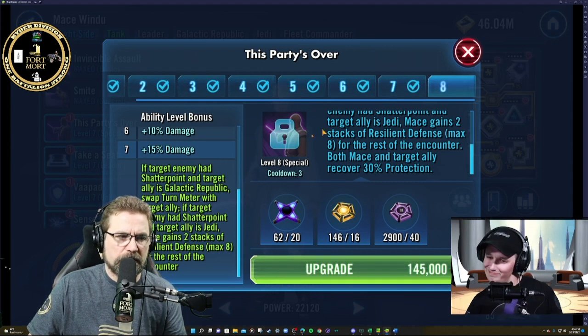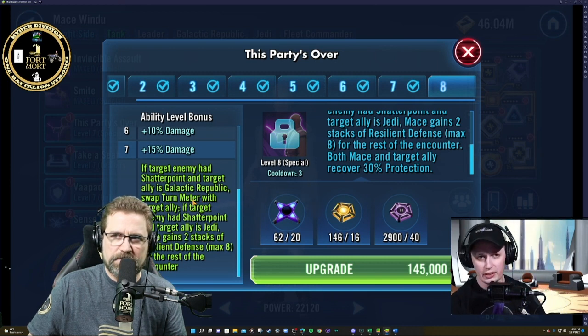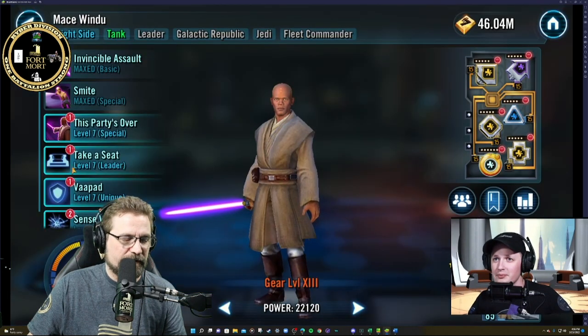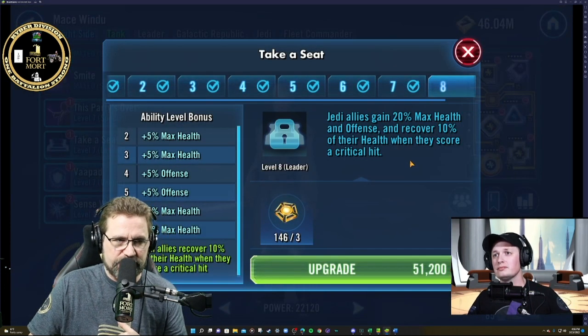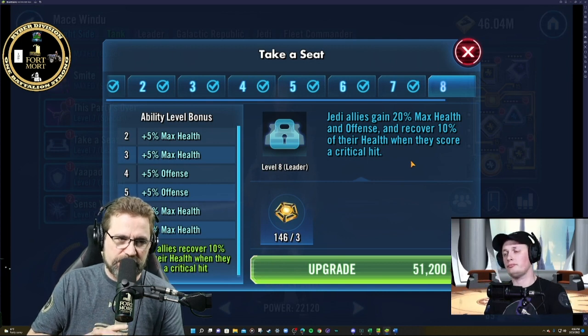I'll keep my opinions to myself on the idea of resilient defense. But hey, I don't know about putting defense up on what seems to be a wannabe offensive character. Take a seat, as we said in the beginning, but this is the leader ability. Jedi allies gain 20% max health and offense and recover 10% of their health when they score a critical hit.